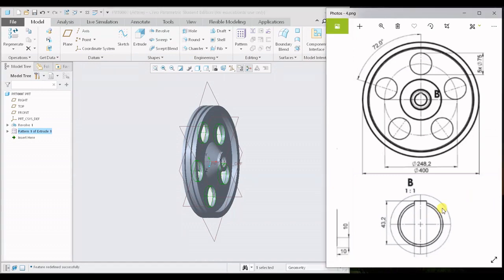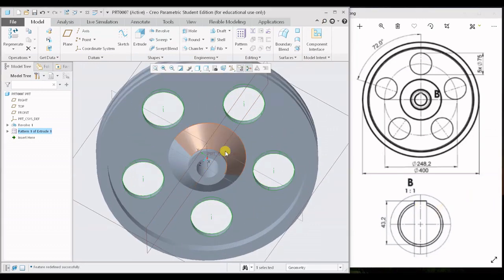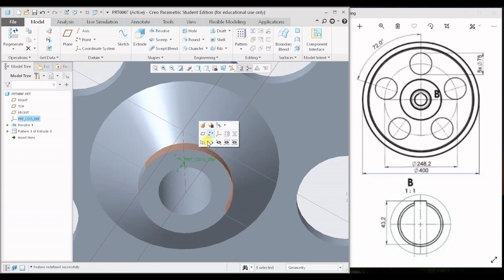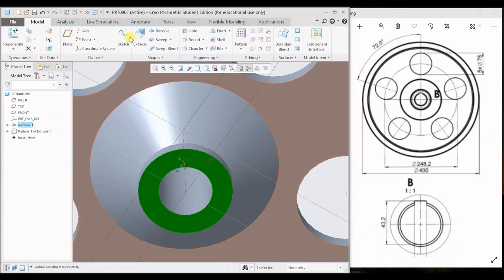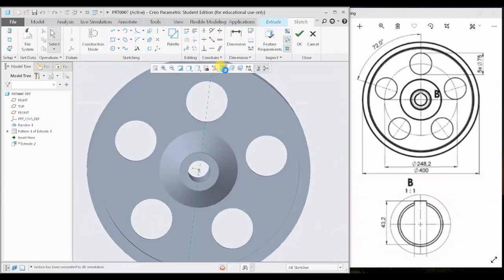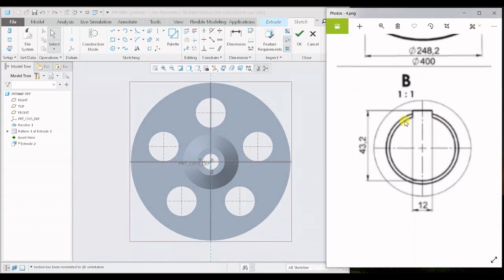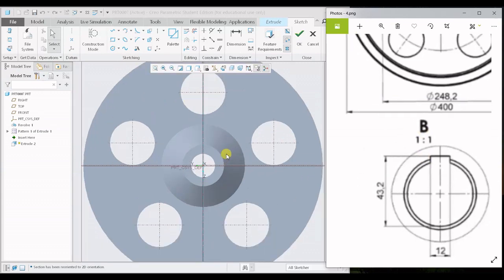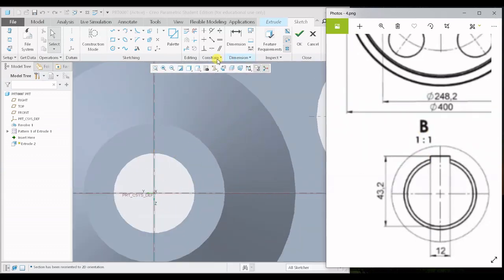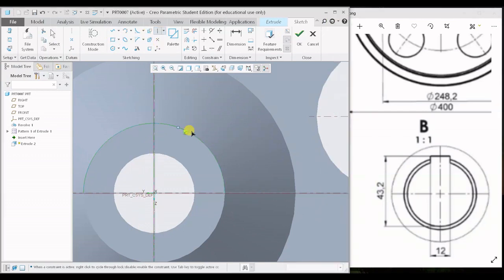For this, I have to go to extrude and create the rectangle. Let me zoom in over here. First, let me click on center line and create a rectangle which is symmetric on both sides. Now I have to alter the distance.